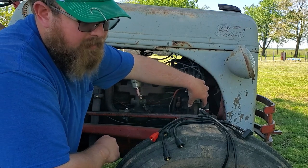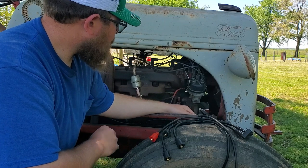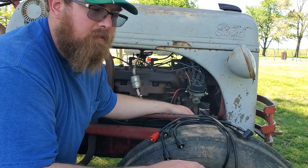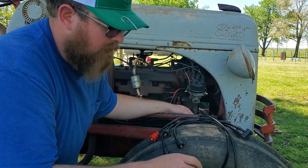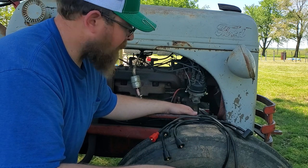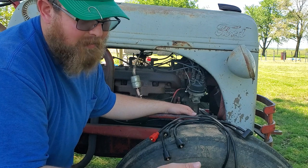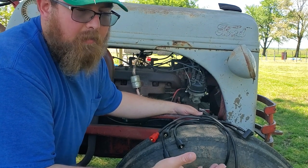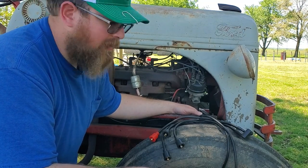They were a booger to change the coils on and stuff. But anyways, that is your major difference, because the points are different, the coil's different. The coil actually went inside the distributor. They were funky, but they ran for a lot of years, and they still run now. I mean, this one here is one of the newest ones that there is, being a 52. That was the end of the production year. But next year, if you think about it, it's going to be 70 years old. And it still pulls its weight around here.